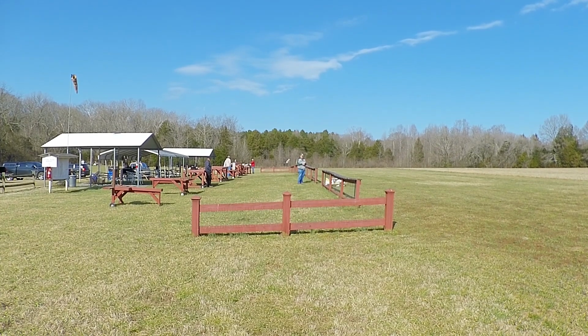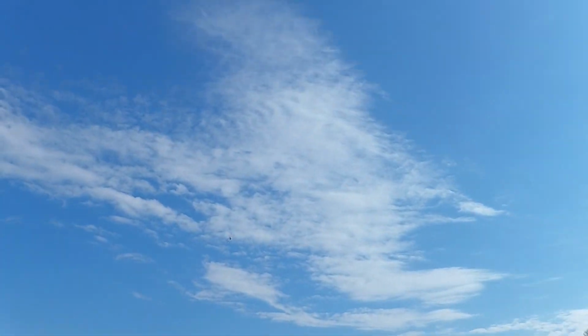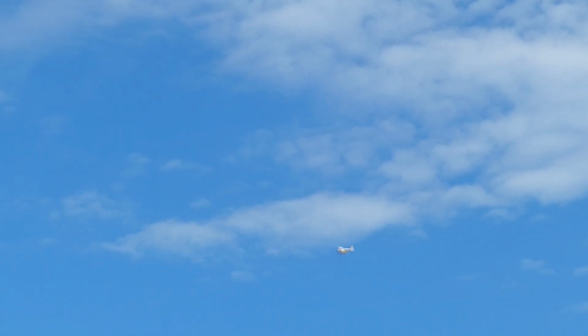This is the maiden takeoff, and I decided to do it with the Aura turned off. I needed to add just a couple of clicks of down and a little bit of right aileron, and after that it was flying fine.